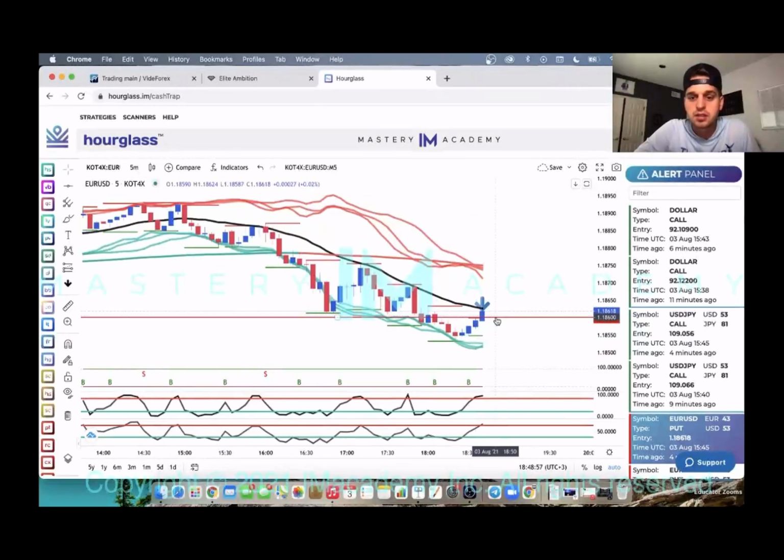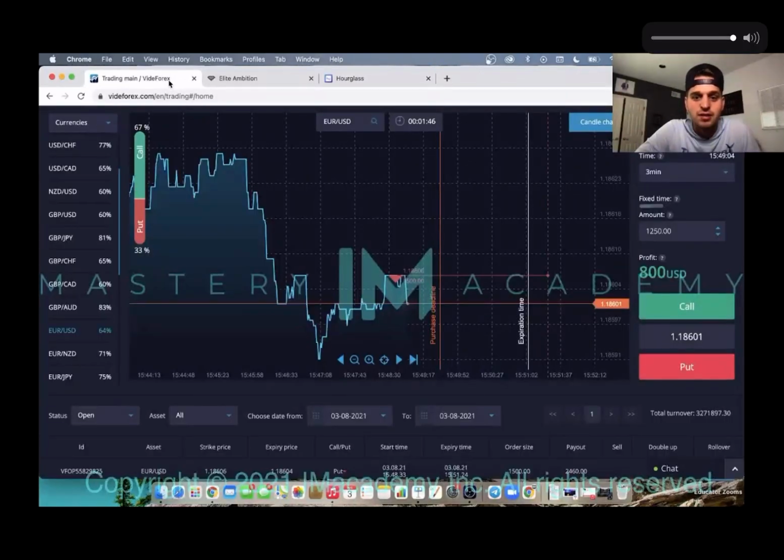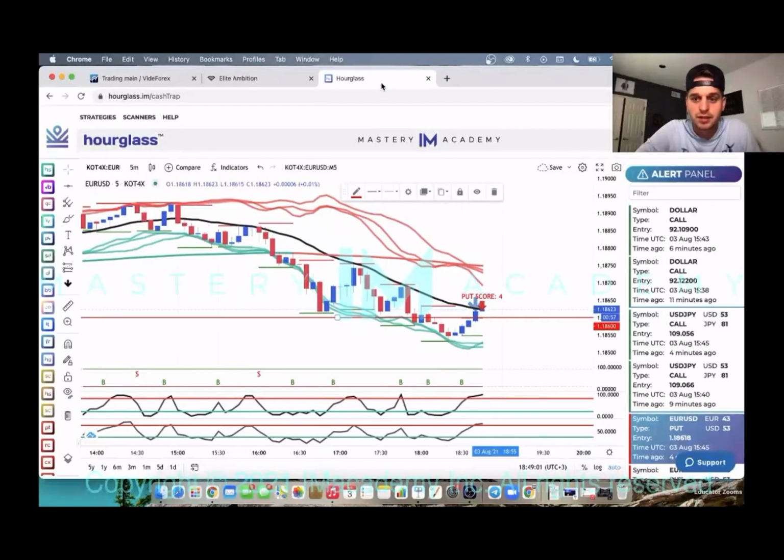This doesn't even look right with my broker right now. So, I did take Euro USD, but this Euro USD on my broker says it's going down, and CashTrap says it's going up. So, yes, maybe it's just good to take a break, not a break from CashTrap, but just from trading, and just go mark up your SRTs.